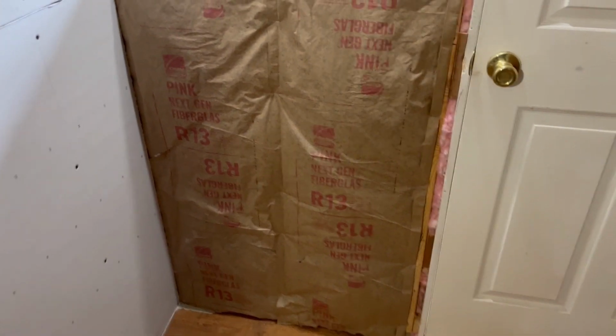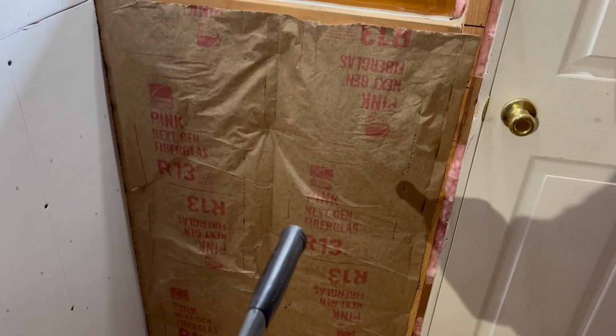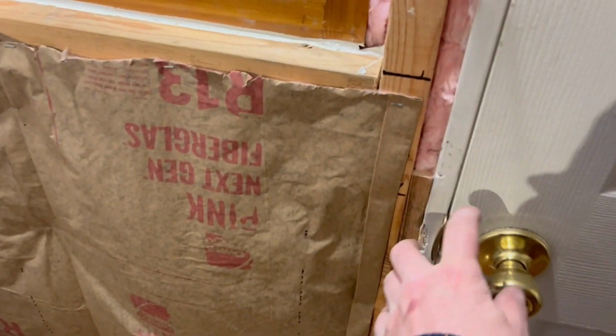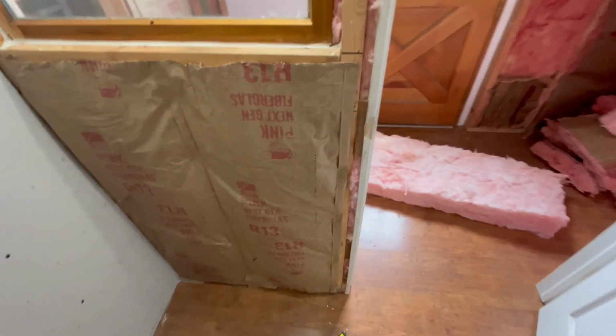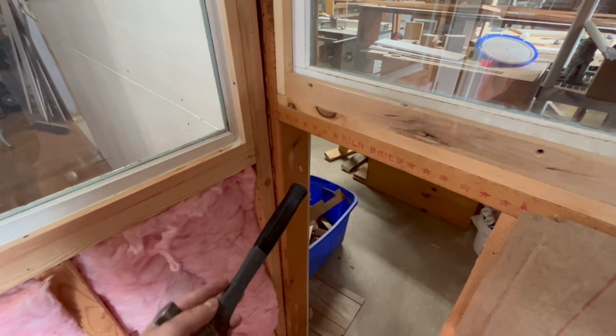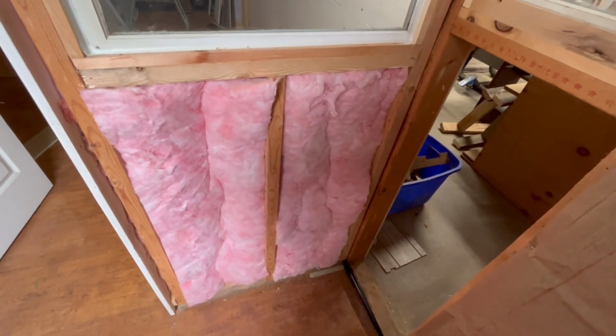Almost forgot that I wanted to actually put a receptacle on this wall on both sides. So thankfully I still have everything else on the other side open, so I can still get through the wall and run my power up through. So I'm going to go ahead and get the boxes and everything mounted for that right now.